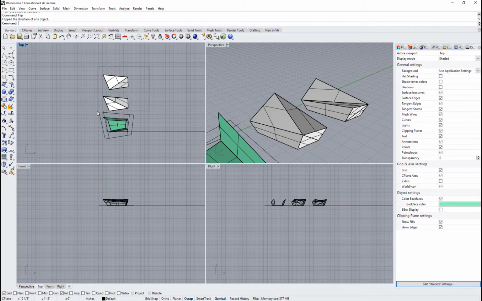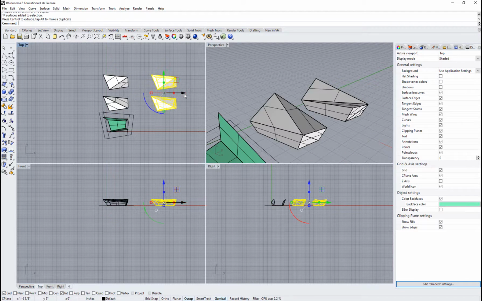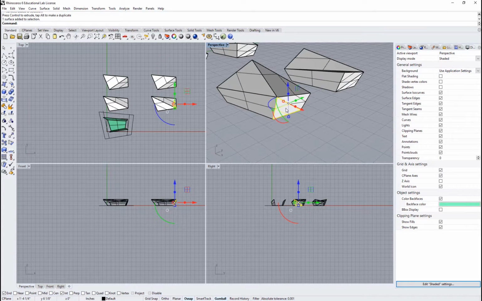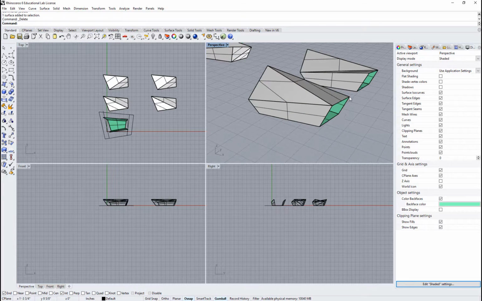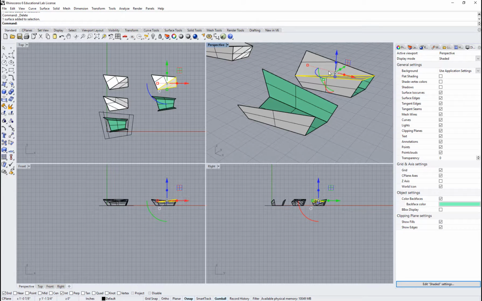I'm going to keep the original ones, copy, and then work on the copy right here. Get rid of these two. Whoops. Get rid of the end walls, and try to make it so that this is just one flat surface. Right now it cannot be one flat surface because it's always going to be triangulated because the points are different, right? This will change the roof a little bit, so I'm going to just kind of get rid of these guys for now. Okay?